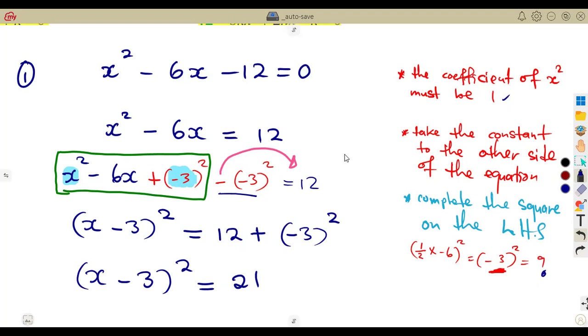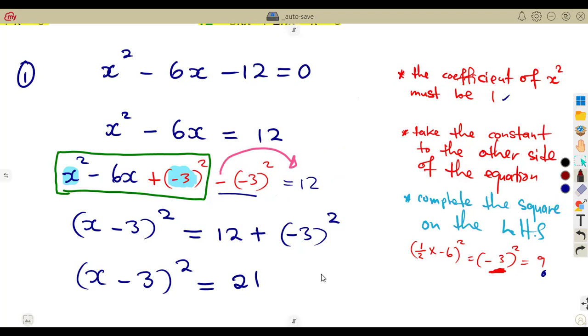So guys, the completing of the square, this part here, let's revise as many questions so that we can actually understand this part. Make sure that the coefficient of x squared is 1. You can take the constant to the other side. You could even have left it here as a plus 12. When you add this, you know it was a minus 12. Then you take them both to the other side of the equation, if you understand it that way. The way of solving, guys, is actually in your hands.